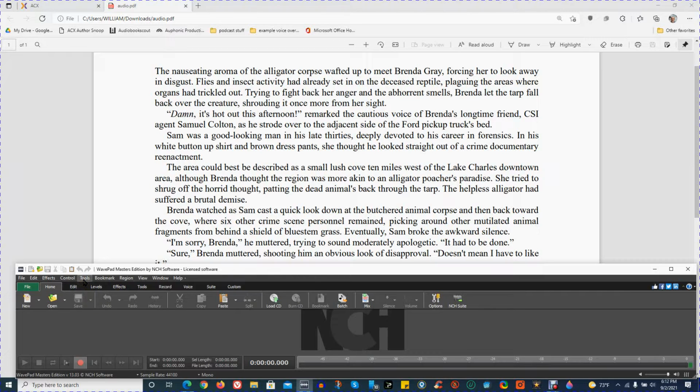Skype and Zoom are examples. It will change the volume level of your microphone. So when you go back to use WavePad, the volume level may have been changed, and you want to check that before you start recording anything in WavePad.